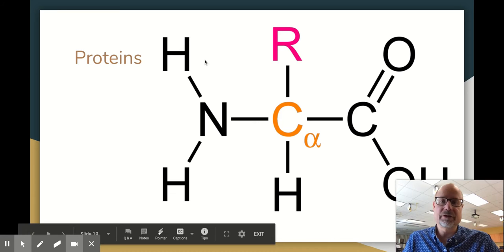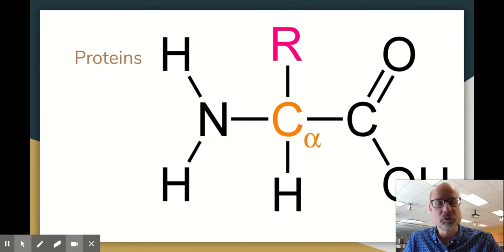Over here on the left, you see this nitrogen and two hydrogens. That is an amine group. A-M-I-N-E, amine. Now, it's not a nice group, it's a mean group. I realize that's a stupid biology joke, but you've got to tell the stupid biology jokes. All right, all amino acids have an amine group on one end. That's why they're called amino acids. On the other end, they have a carboxyl group.